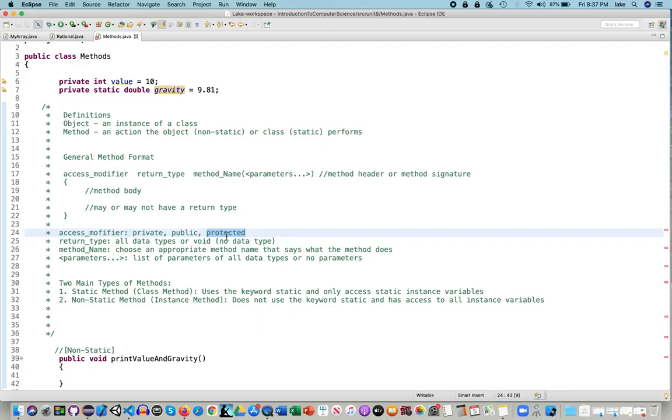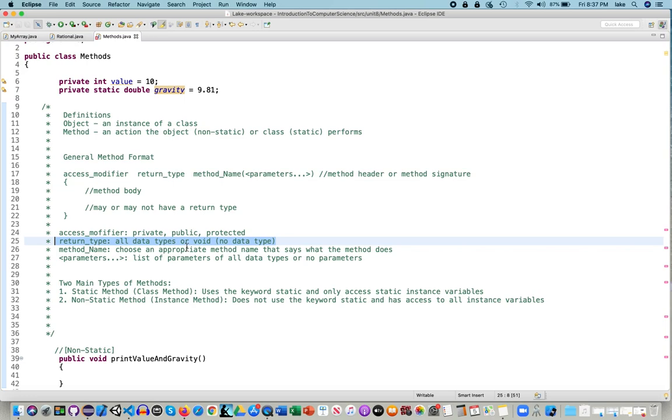One easy example would be a group. If you have an Instagram group, Facebook group, some group, that data or that method could be protected. It's private to everybody else outside the group, but public to the group. That's like an in-betweener.